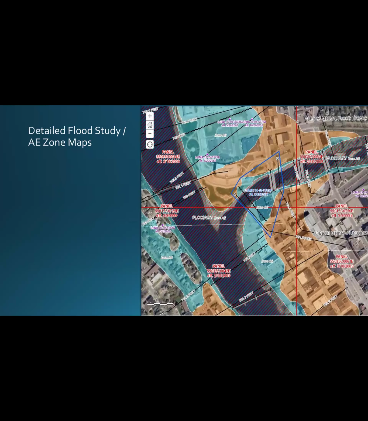There may also be some detailed flood study maps, so you can check with your county on these. They may have them on the GIS. There may be some detailed ones. So this one in here has some Zone A's, AEs listed. They've got some elevations on here for what the flooding is, and there may also be some other detailed maps, boundaries where there may have been a flood study in a certain area. So sometimes you'll find these where everything may be Zone A, but you may have a detailed flood study in a certain area that somebody may have done to determine whether their house or their system is in a floodway or not.